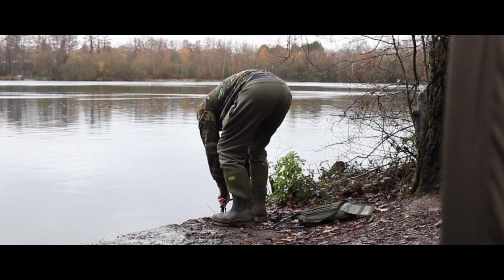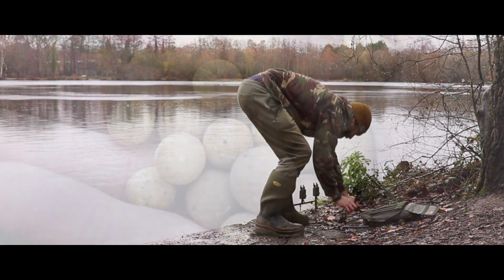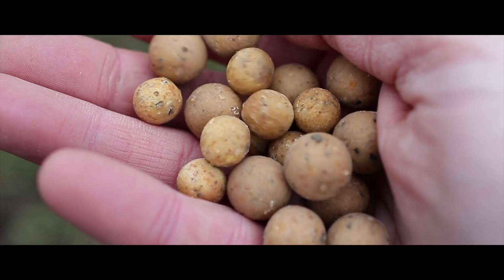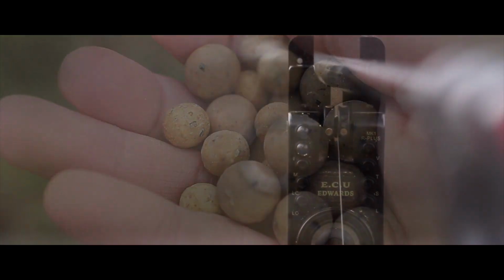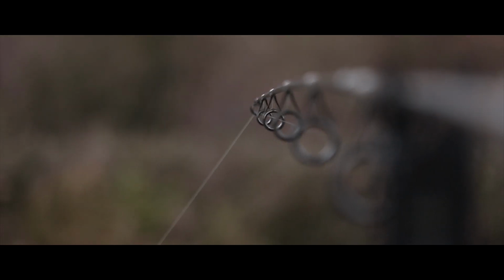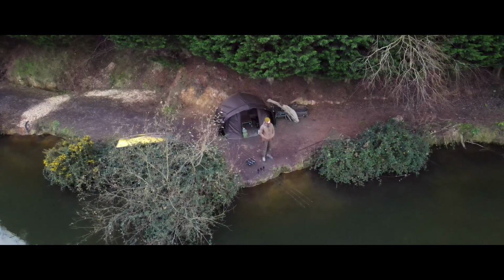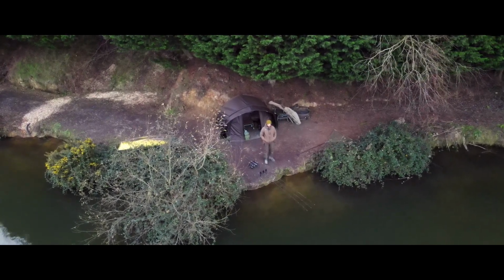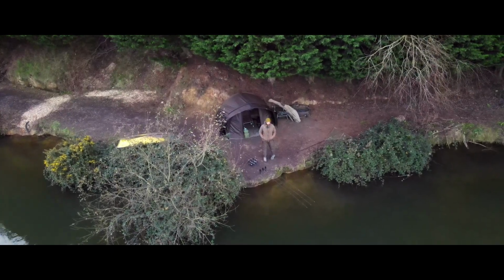So, once you've found the fish, what you use to catch them is very important. A straight boilie approach on its day can work, and boilies remain one of the best carp baits out there for year-round use. However, if you want to be different, and you want your bait to stand out from what everyone else is using, then you need to think of approaching the preparation and presentation of your bait differently.